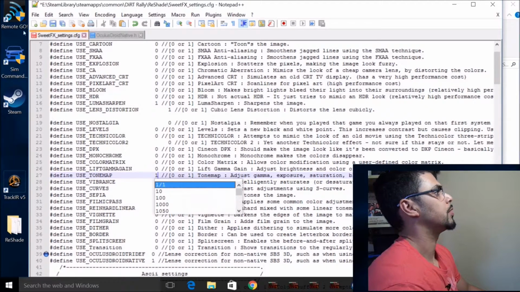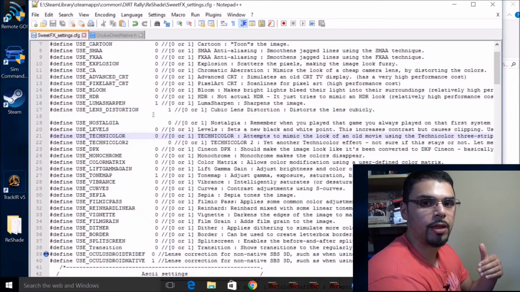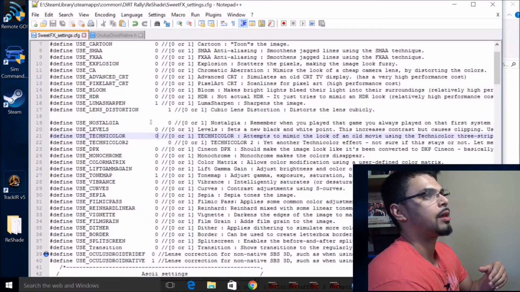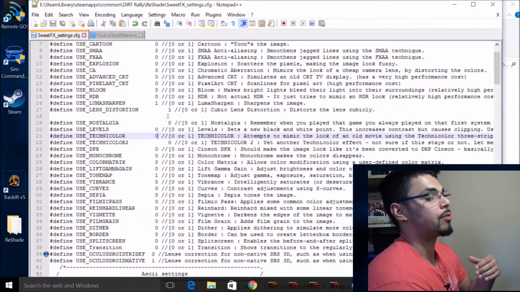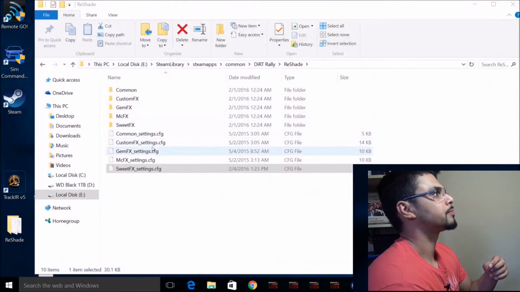Not 2, 1. There we go. So File, Save. There you go. Now every so often you're going to get an error that's going to say you need admin privileges to save, and then it's going to close and reopen, and you have to click Save again. Just make sure you do that or else nothing's going to save. Alright, so from here we X out of there.